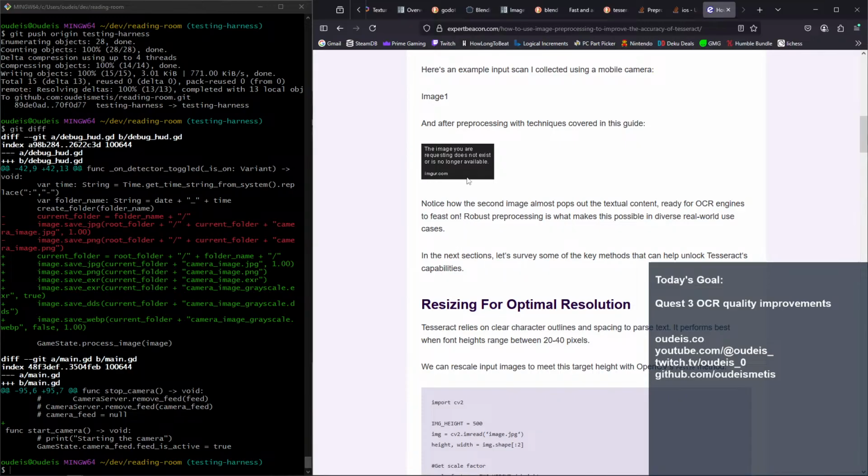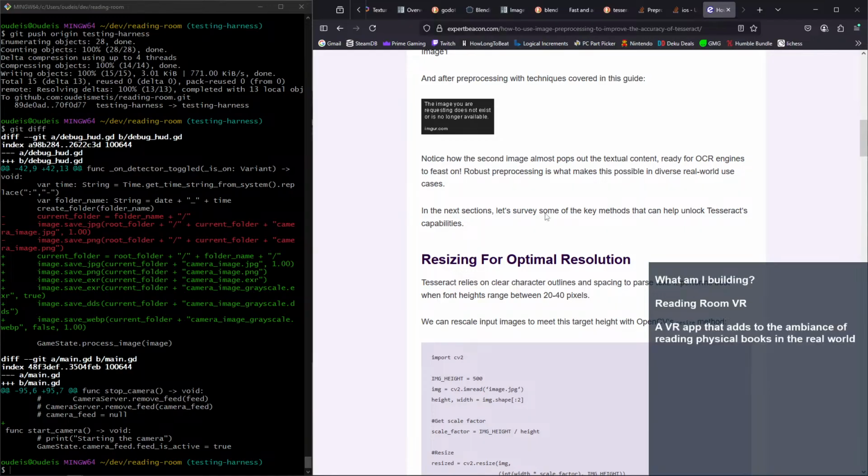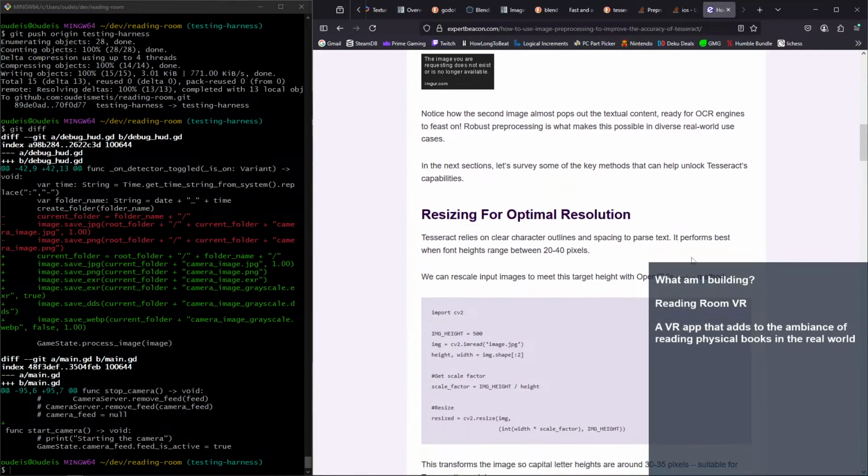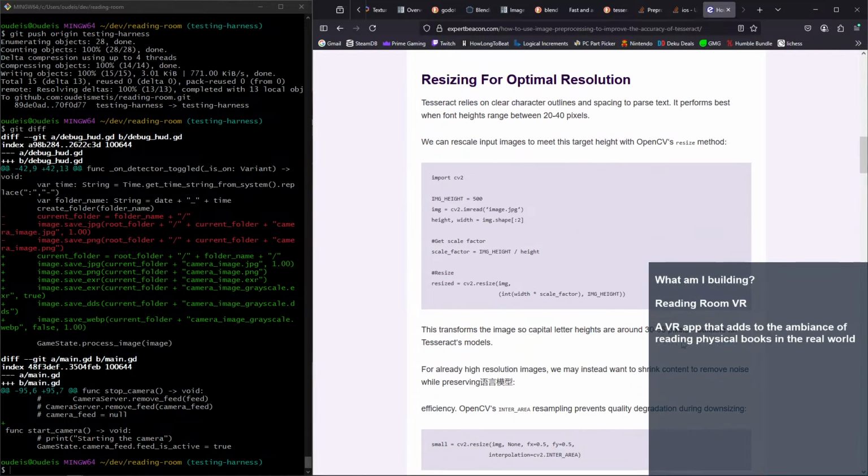Resizing for optimal resolution. Tesseract relies on clear character outlines and spacing to parse text. It performs best when font heights range from 20 to 40 pixels. You can rescale input images to meet this target height with OpenCV's resize. Okay.